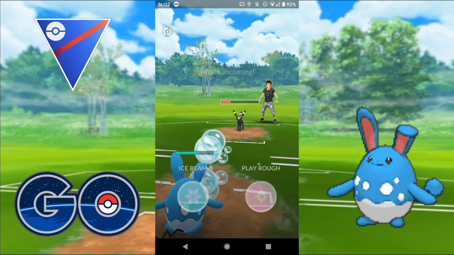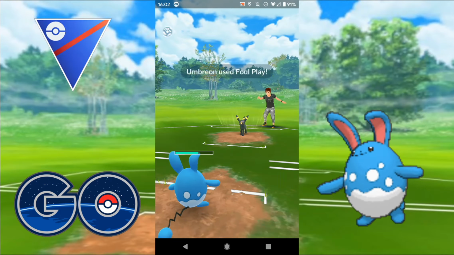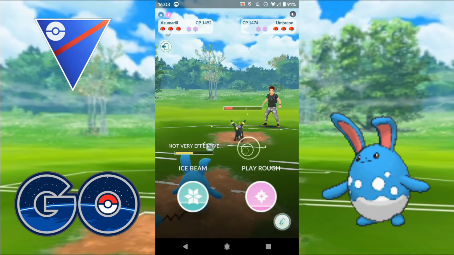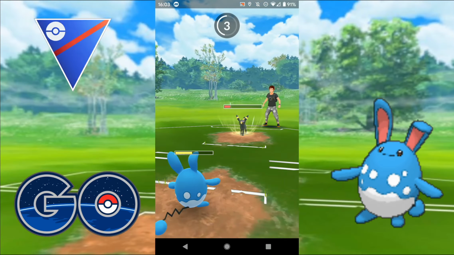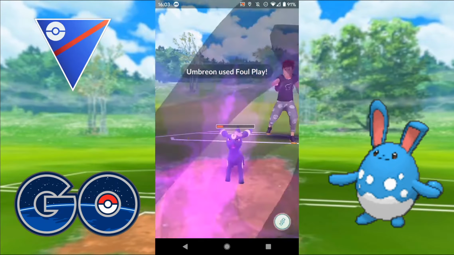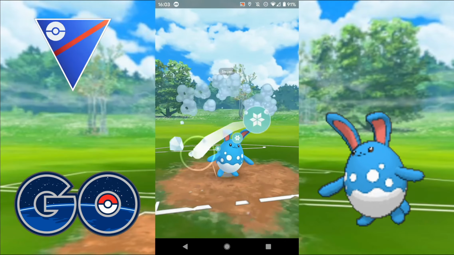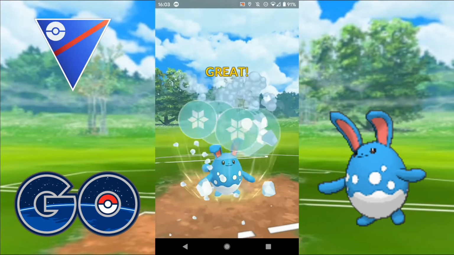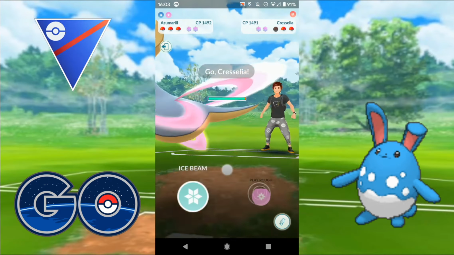Going to overfarm a fraction, get a little bit of lag. Unfortunately, they got to another charge move because there was a little bit of lag there. And now that they've got to another charge move, I'm overfarming far too much. So all this chip damage adds up, and I want to throw the Ice Beam now and see what I get. So 100% going to take this out.